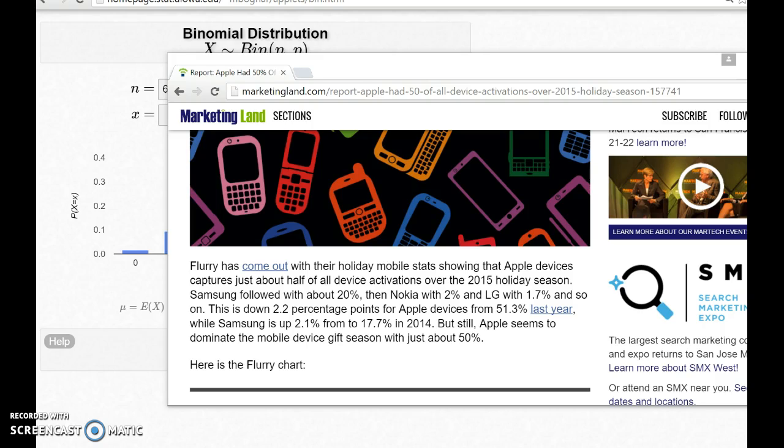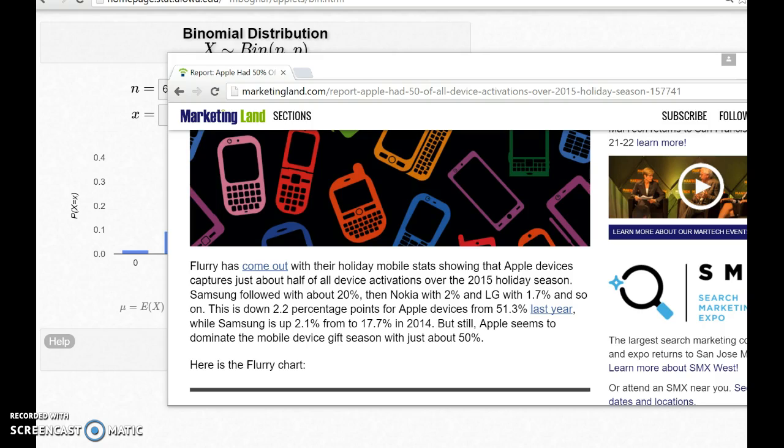A trial in this case would represent some electronic device. What was the brand? According to the website, 1 out of 2 activations were Apple. So maybe, to simplify this, let's just talk about cell phones. 50% of cell phone activations were iPhone. We randomly select a phone that is activated. What are the chances it was Apple? For one phone, this is 50%.